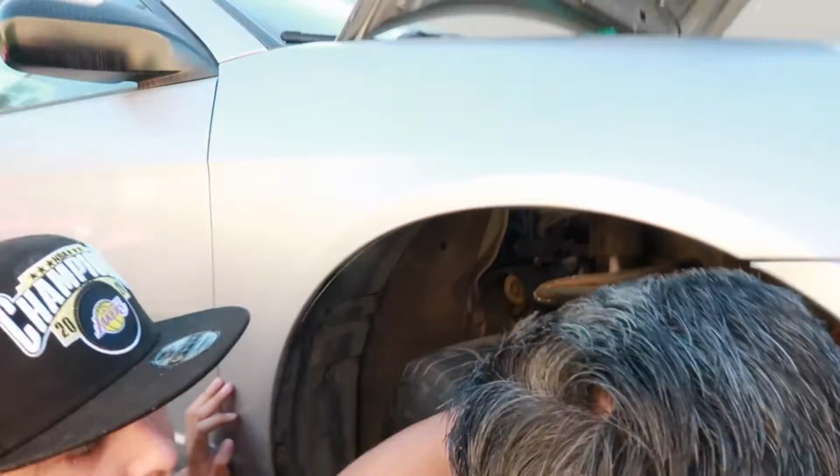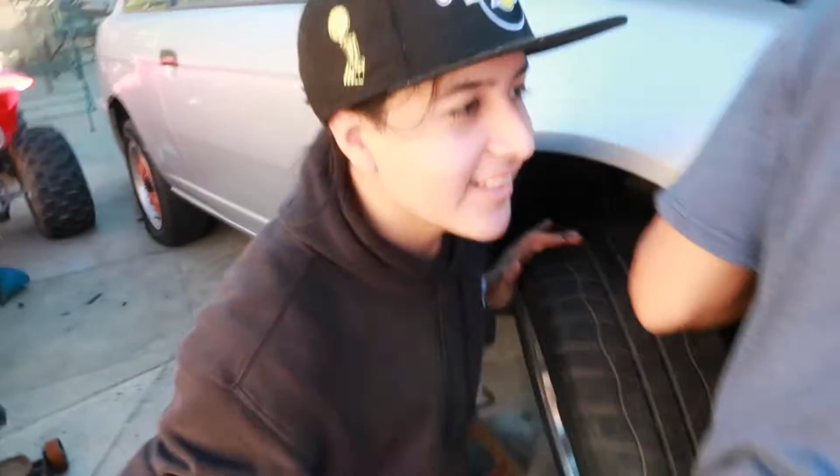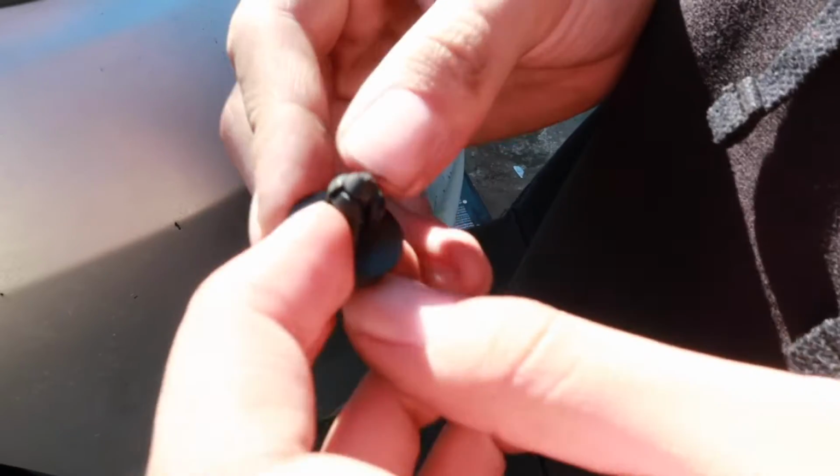Speedy. Joseph and Dad are doing this side with the fender liner. Joseph didn't put any clips in there. Bro, don't come. He was lazy. Can you take these things out? Special technique.